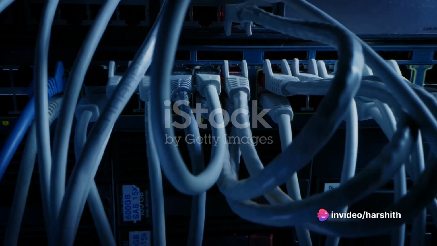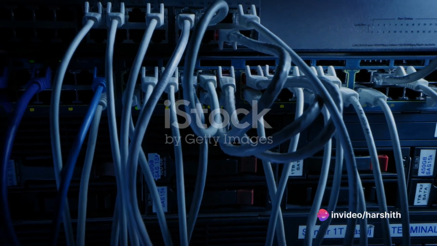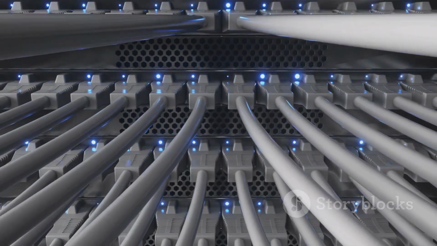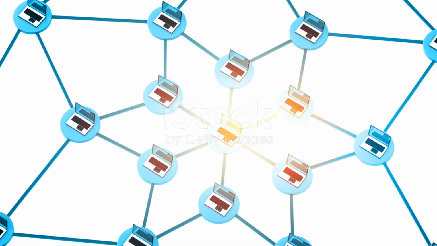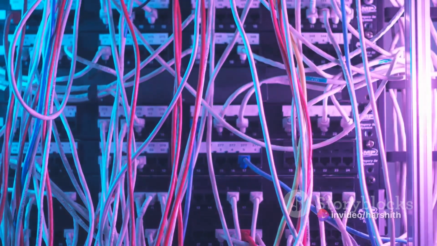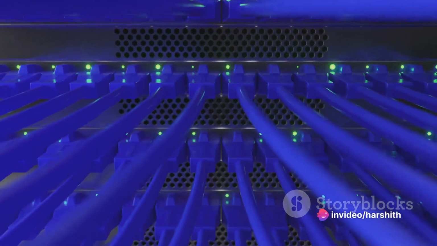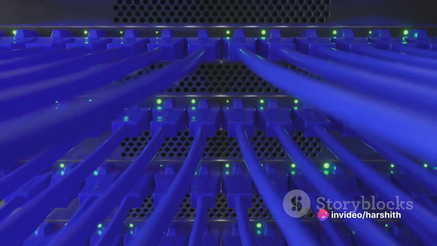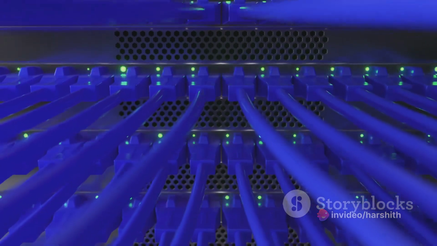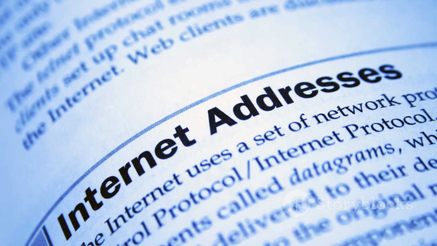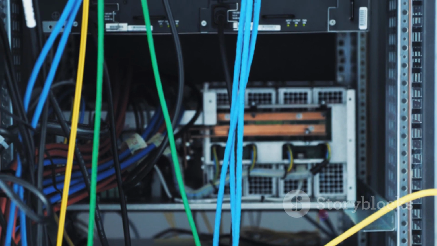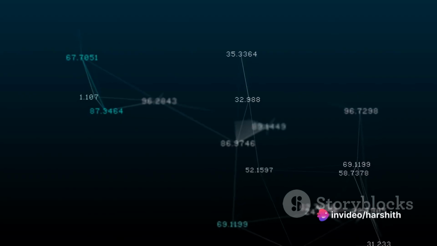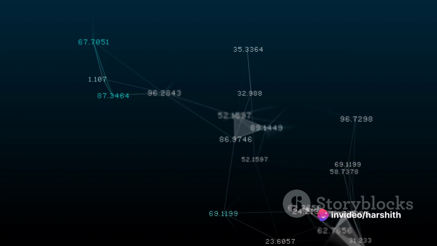Ever pondered how your computer figures out where to dispatch your emails or how you manage to binge watch your cherished shows? Well, it's all about IP and subnetting. Today we're catapulting into the tech cosmos to untangle the knots of Internet Protocol, or IP, and subnetting. In this digital realm, each gadget linked with the internet has a distinctive identifier, helping data to navigate accurately. So stick around, and by the end of this you'll morph into a bona fide tech whiz. Let's get this show on the road.